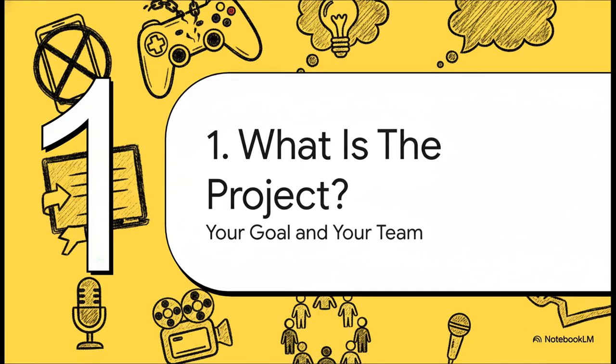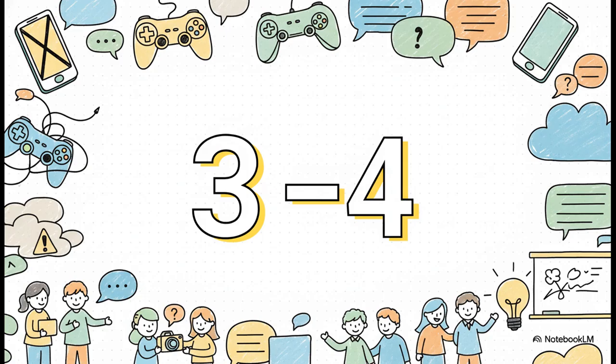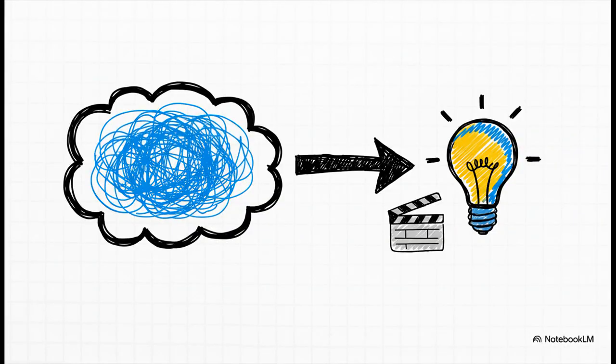We're going to look at your main goal and how you'll be working together. First thing to know, you're not doing this solo. You'll be teaming up in small groups of 3 or 4 students. So, what's the big idea here? Well, your group's job is to find a real problem and then come up with some solutions for it. And you'll present it all in a short video.